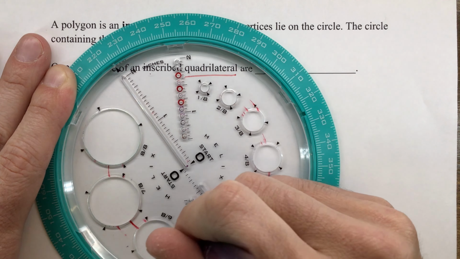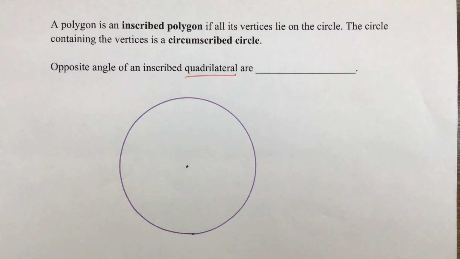Okay, so I'm going to start with a circle because it's going to be easier to make that quadrilateral inscribed into the circle versus attempting to draw a quadrilateral and hoping that the circle is going to pass through all of the points. Sometimes you can't even do it. Other times when you can do it, it would be really difficult to figure out where the center is. So it's easier to construct it with the circle first.